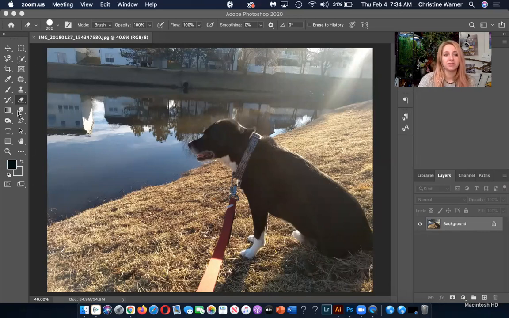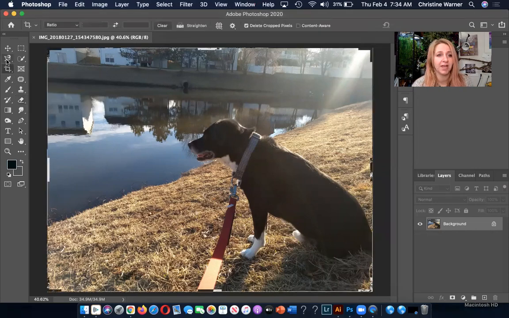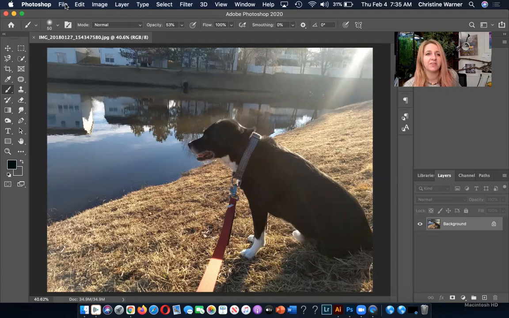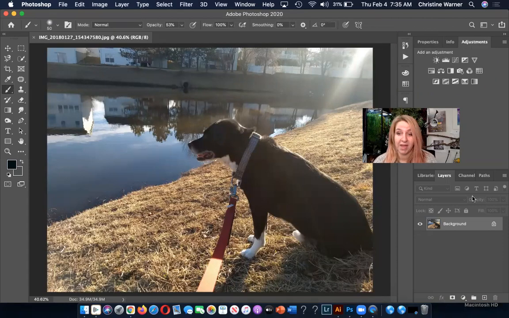So we're going to look at several of these tools today. Up here on the top is the options bar. This changes depending on which tool you select. You'll notice that there's different options for each tool, and we'll be getting more and more familiar with those over the course of the semester. Up at the top we have the menu bar. I don't know if that displays on your screen or not, but it says Photoshop on the left, and then you have the file menu, the image menu, the view, the window. And then over here off to the right, we have our different panels.